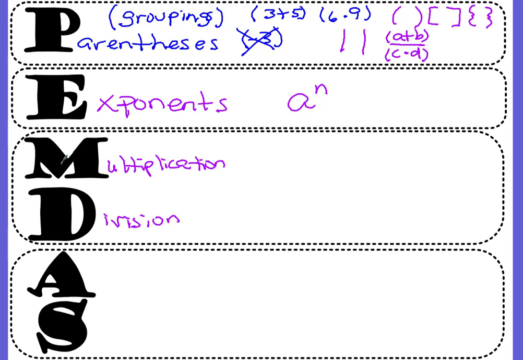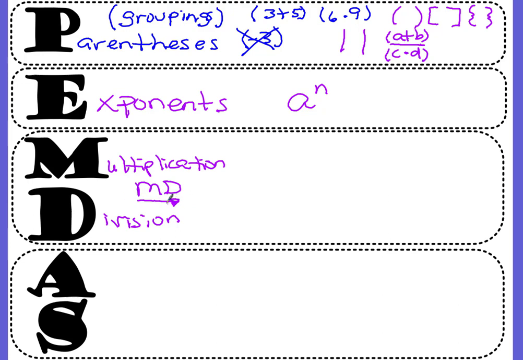Just because the M is shown first doesn't necessarily mean that it is first. Multiplication and division is actually the same step, and you do it in order from left to right like you're reading a book. So when I write my PEMDAS, for the M and the D, I write them next to each other, and then I draw an arrow to the right, showing that I need to go from left to right.